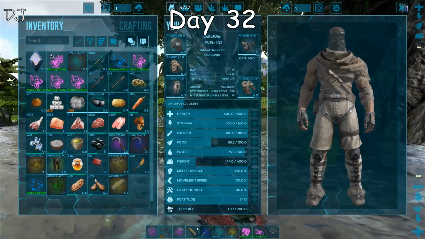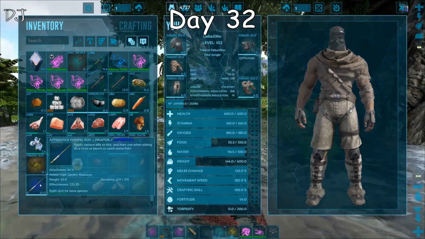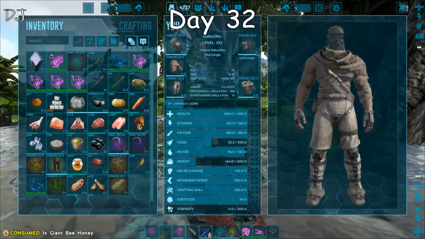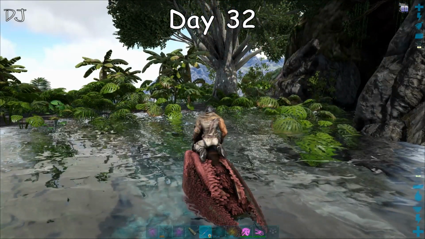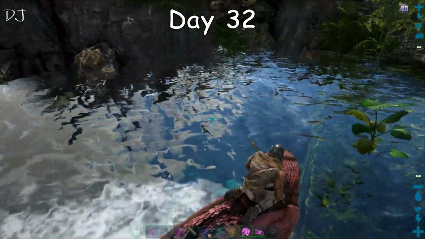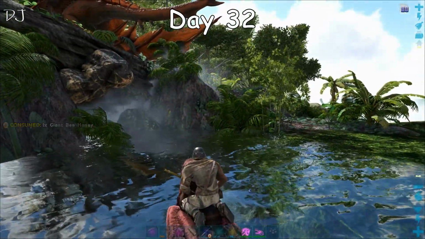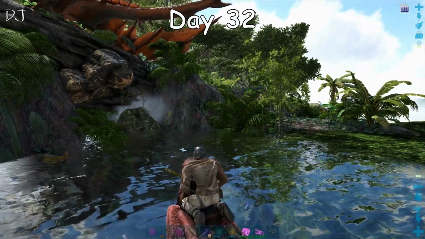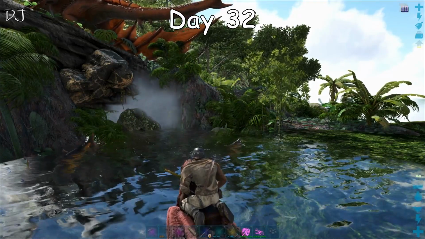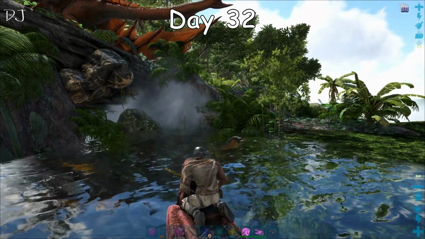And to equip honey to your fishing rod, you have to put your fishing rod in your normal inventory, put the honey on there, place it back. Oh, there was some lag. And just wait until the fish bites. And when the fish bites, there will be a mini game. You will have to press all the right buttons, and if you press all the right buttons, you will catch a fish.